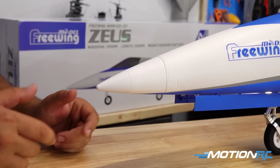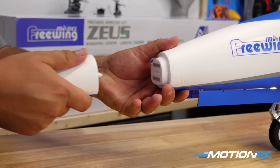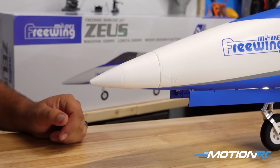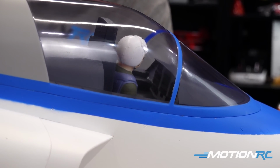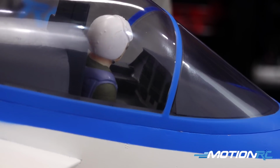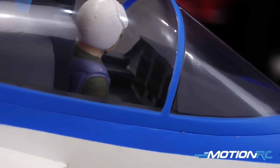The Zeus also has a removable plastic-tipped nose cone that is held on by magnets. When you look at the cockpit details here in the Freewing Zeus, you'll see that it actually has a plastic cladding over the dashboard to keep that from bubbling too much in the sun.